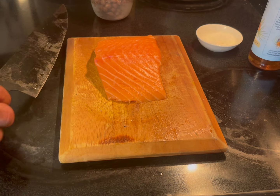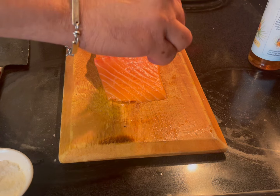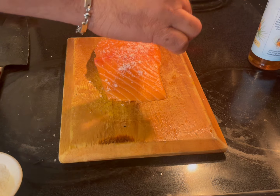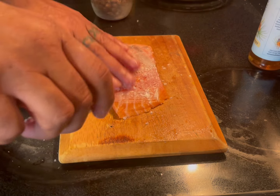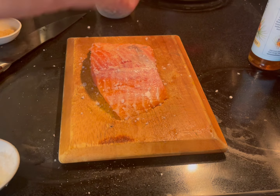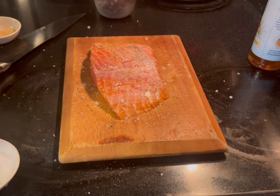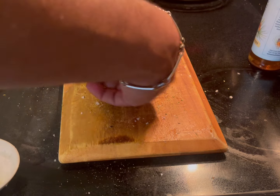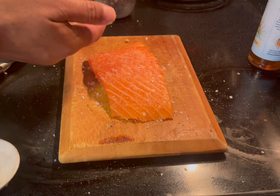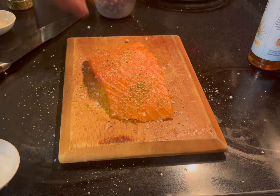So what you're going to do here is very simple. You're going to put some sea salt. I like to be a little bit generous. So this is going to go to the oven. I like to put a little bit of garlic powder, just a tiny bit, and some dry oregano, just a tiny bit. The reason for doing that is to add a touch of nice flavors and aromas.